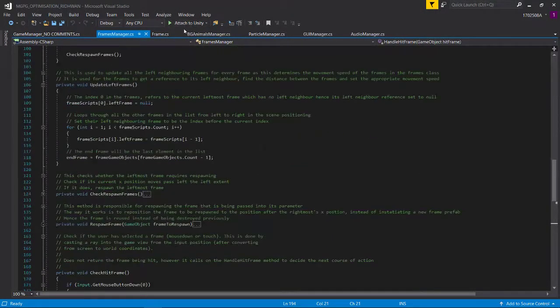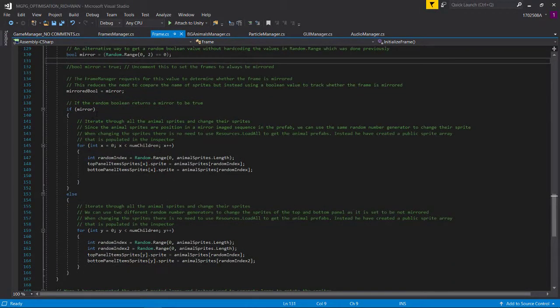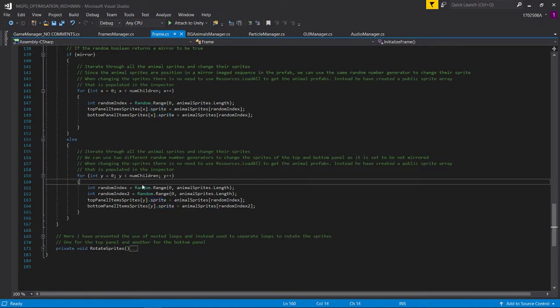So using this boolean, we can iterate through all the animal sprites and change the sprite using the array that we've made earlier, and this is if it's not mirrored.